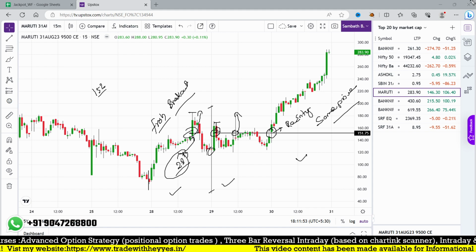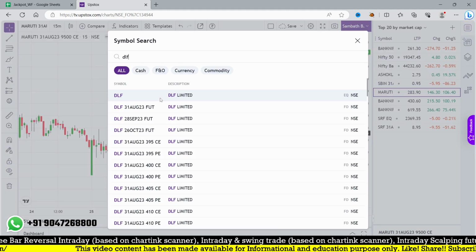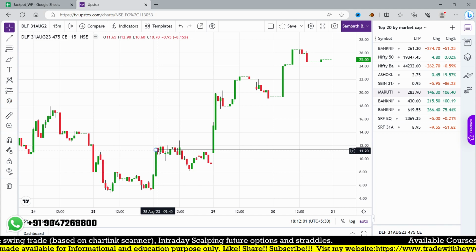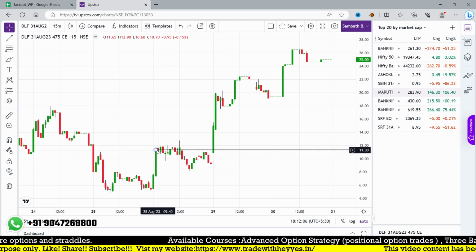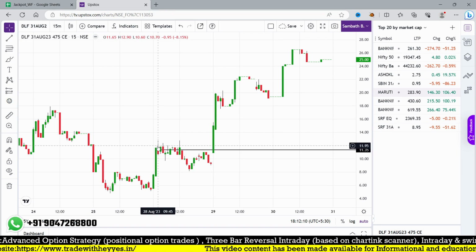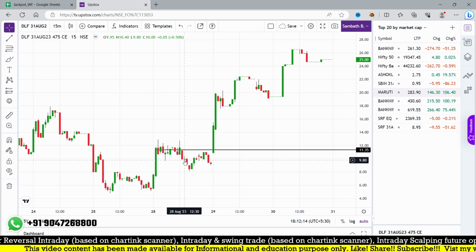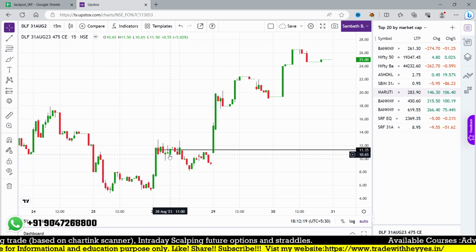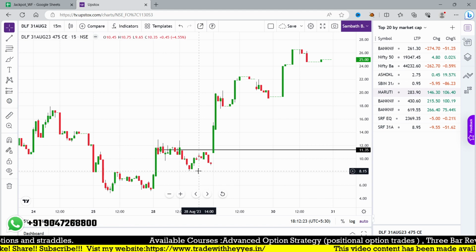Similarly, I will tell you one more stock, DLF 475 call option. Same thing. You can see on Monday the 28th around 9:30, it triggers an entry point, so I can go for a positional trade normally. If you are an intraday trader, from 11.3 it moves to 12.9 immediately. Maybe if you are using another indicator, it may trigger your stop loss here. But as per my positional trade entry, it does not trigger my stop loss, and it came down to around 8 rupees.